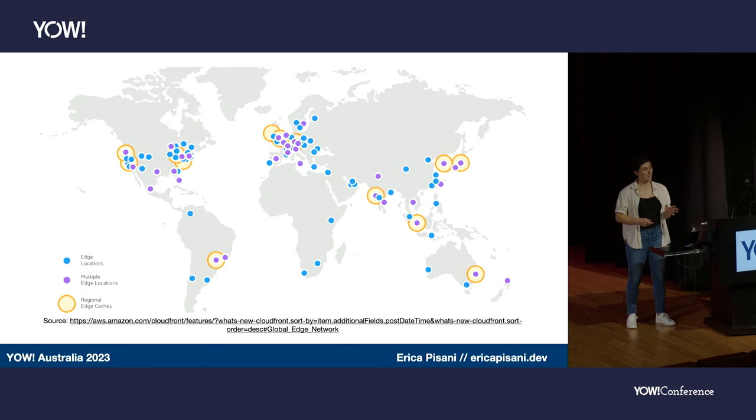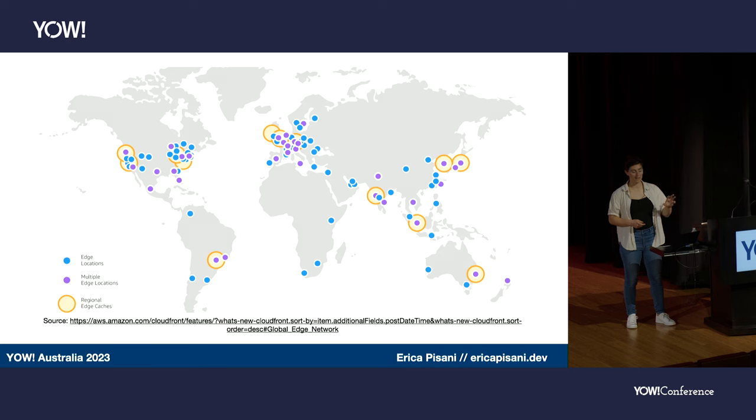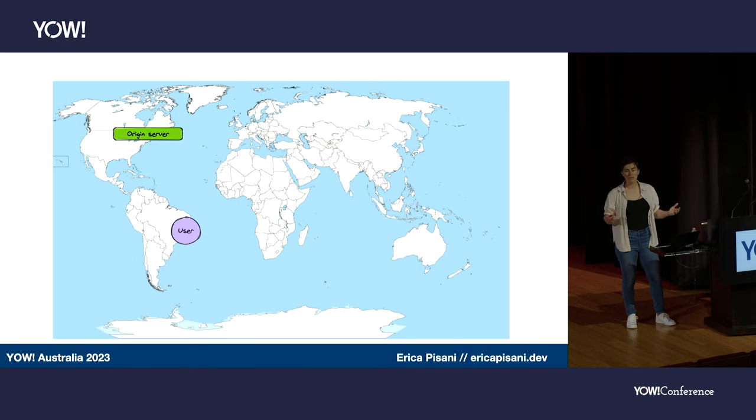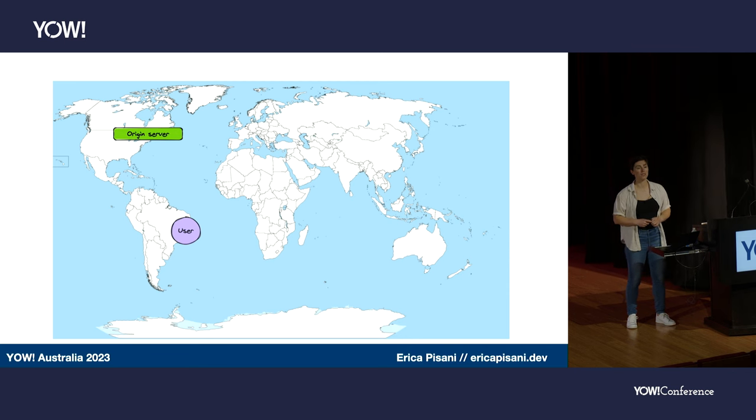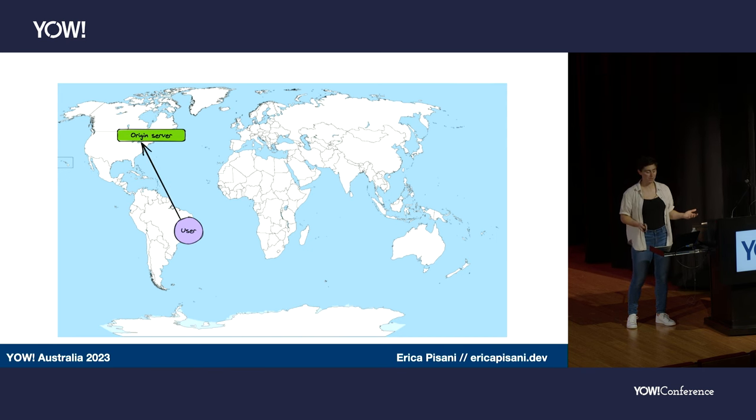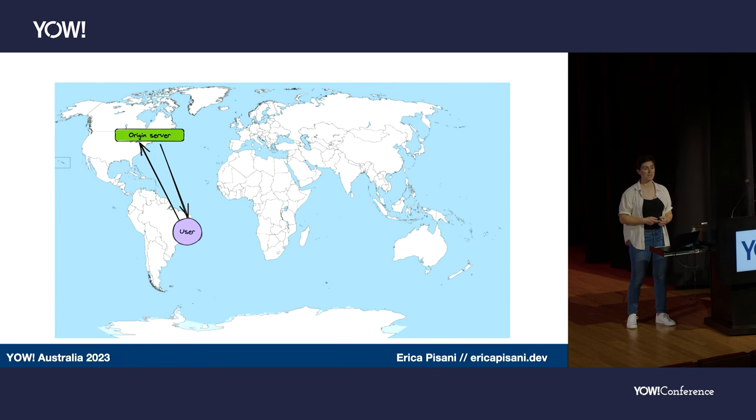So now that we've got all that context, let's take a look at where the edge fits into the request lifecycle. Now, the user in this example could be someone interacting with your services, like maybe through a web page on their laptop. Maybe it's a mobile application. Maybe it's a smartwatch app. Whatever it is, usually it's pretty straightforward. It makes a request, the origin server handles it, and sends a response back.